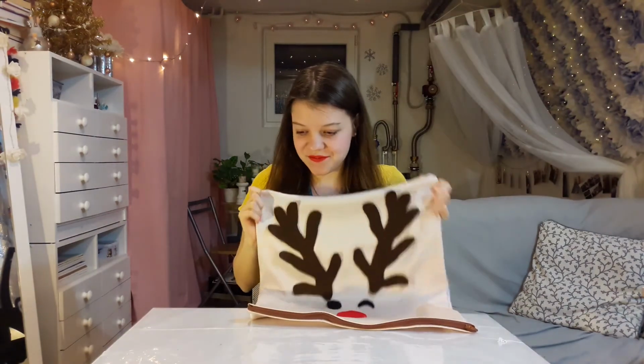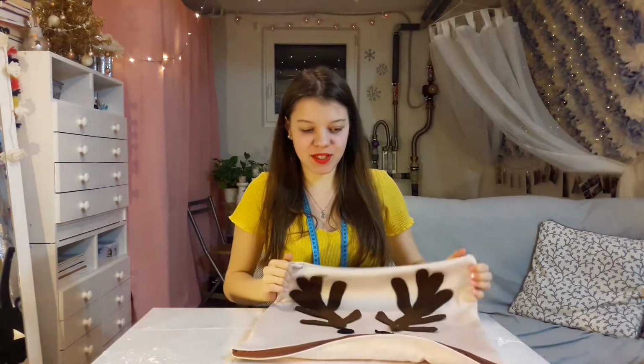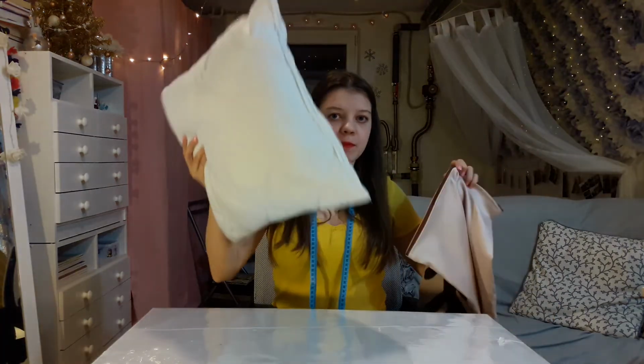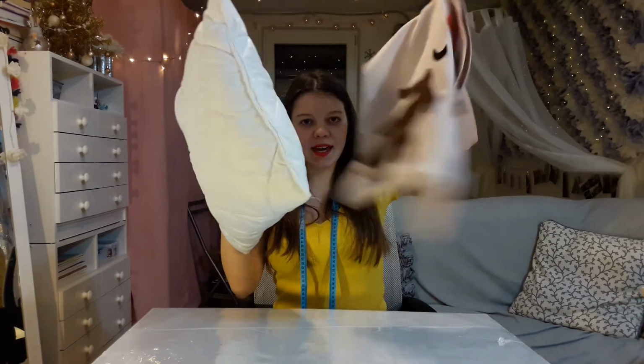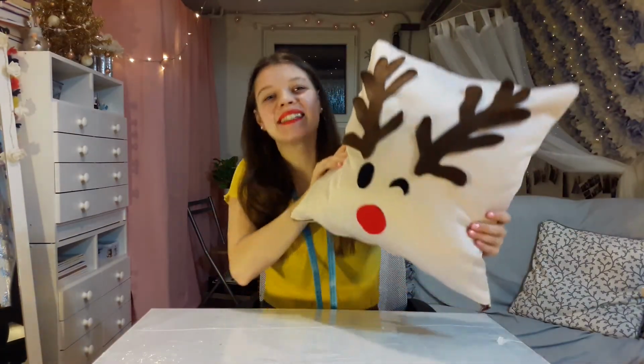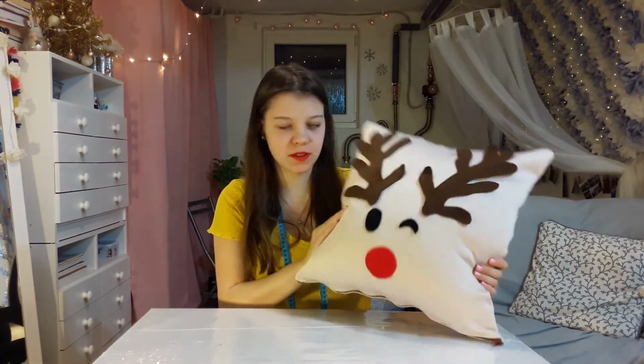Here we have the finished pillowcase. I think we should try it on a pillow so that we know how it actually looks. I have a pillow, I have a case. Boom! And there we go, guys. So it is finished. It looks super cute. It looks amazing, and I hope you will try it as well.